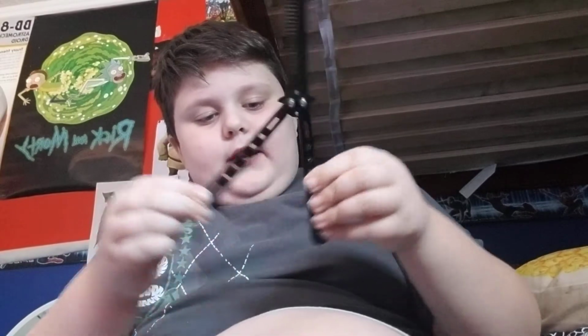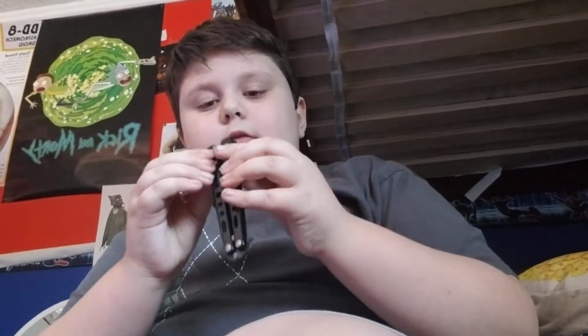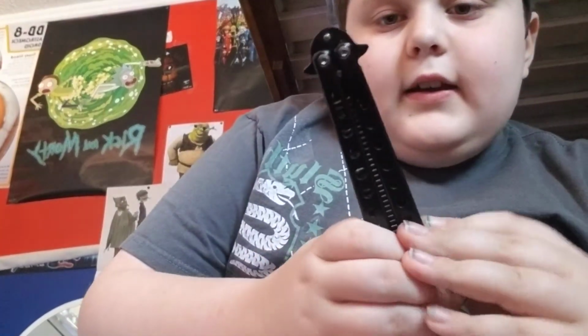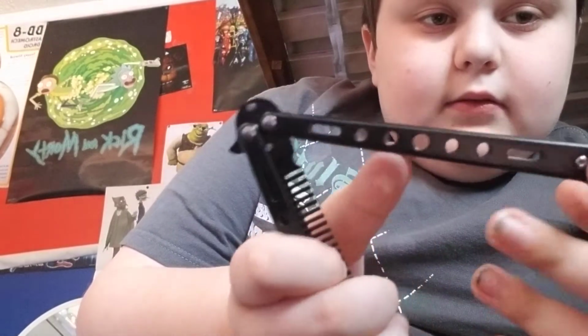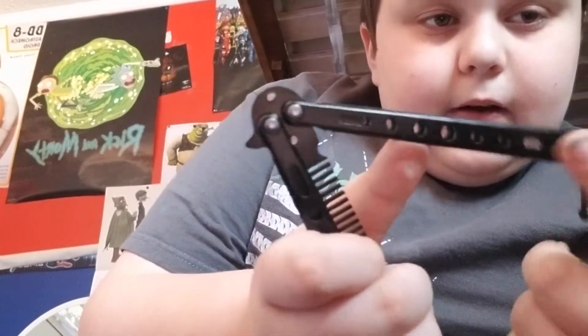The blades don't crash into each other when it's down or up, which makes it a pretty good quality. It's made out of steel, and I just think this is a nice design. Oh, and also, you do want this type of handle. It doesn't need to be like 20 pounds. It doesn't need to be very heavy. It needs to still be light enough for someone to carry.